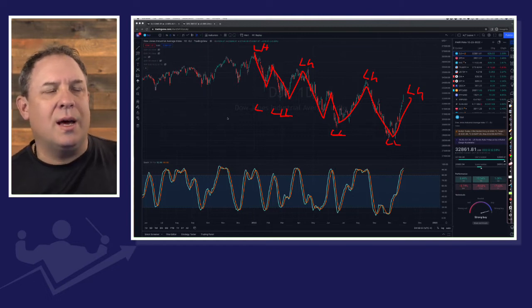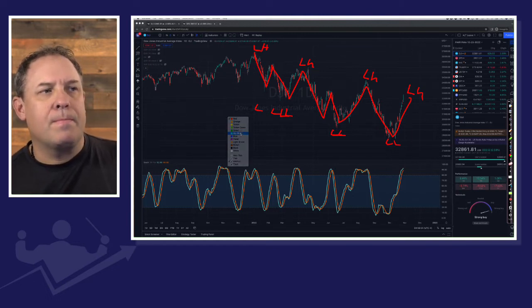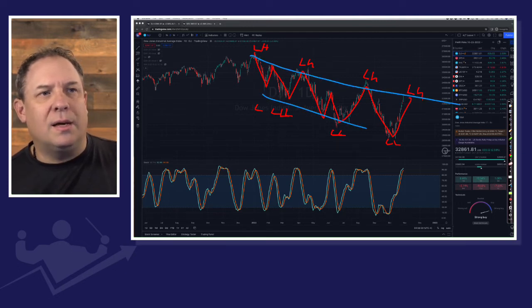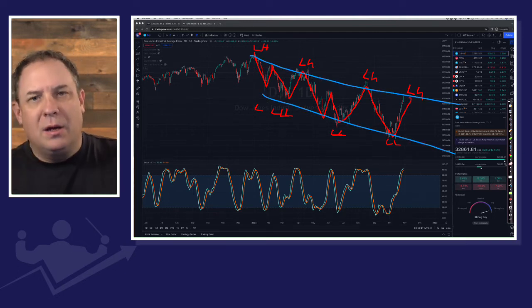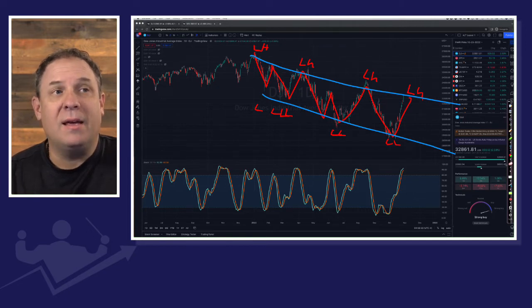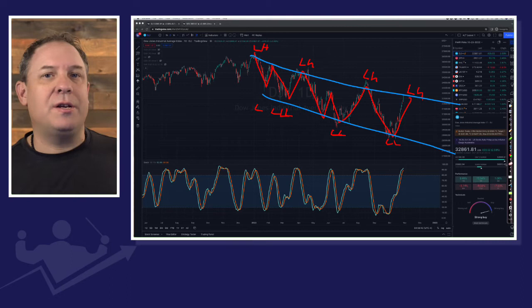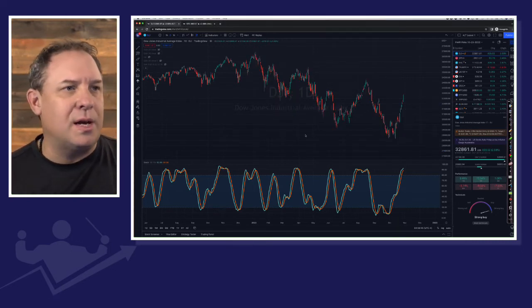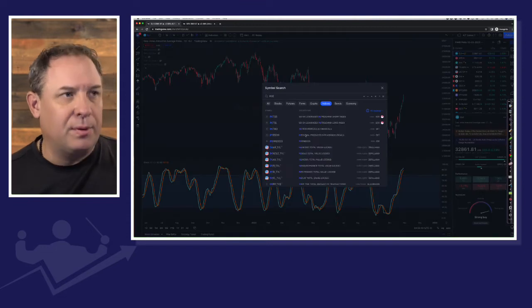If I were to draw trend lines in there, and I'm sure if you've seen my market updates, you've already seen this, but draw your trend lines in there. Look at that. We're moving between a support and resistance in a predictable repeating pattern while making lower lows and lower highs. That is a downward channel. By every definition, it's a downward channel. Now, there's other stocks moving right now. Let's go take a look at Pepsi, for example.